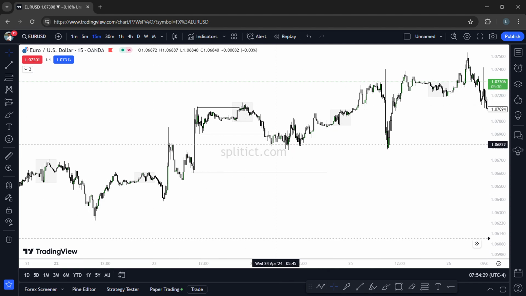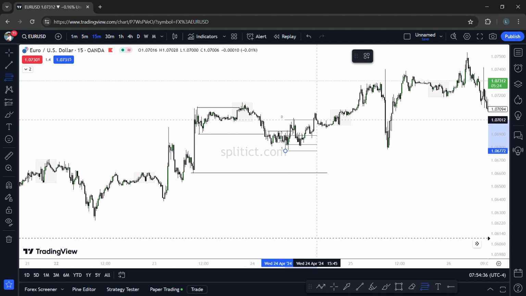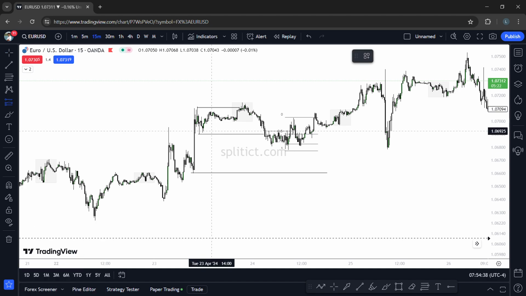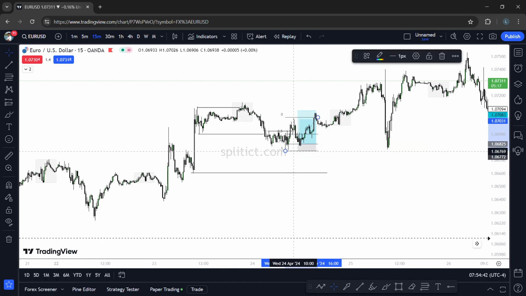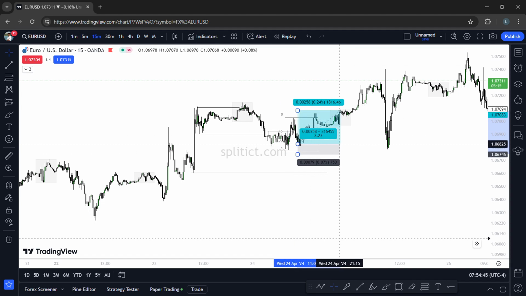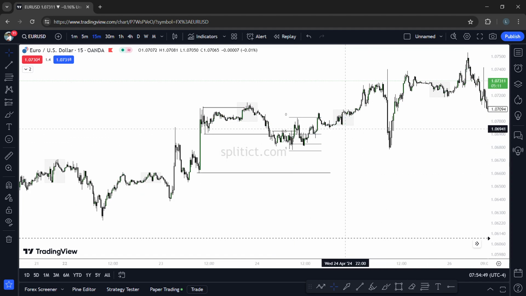So this is the internal liquidity being swept, and there has been an MSS over here in the 5-minute as well as the 15-minute. You take the fib, wait for the retracement, and boom, you can enter directly off of this. This is one of our longest trade holds. It was almost 8 hours. So this we held for almost 1:3 in the next day. Okay, so that's how we do it.